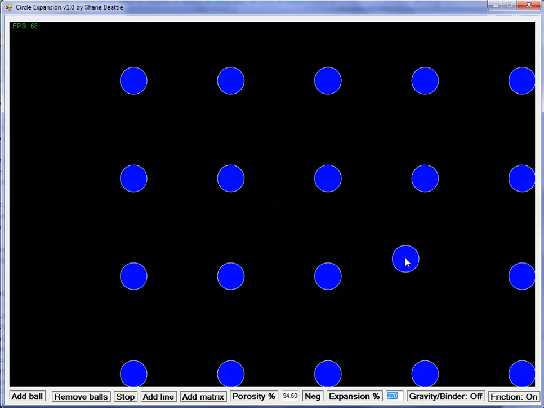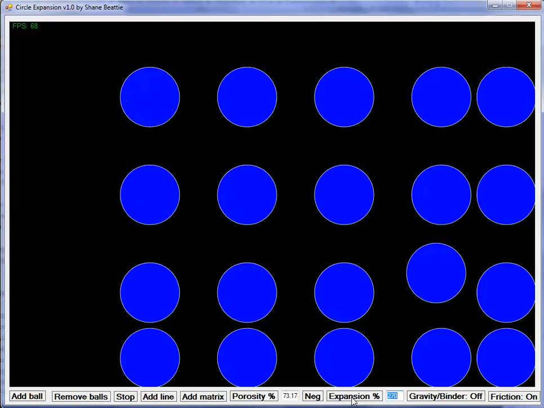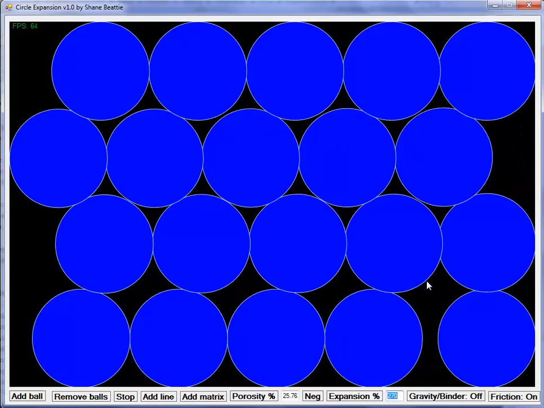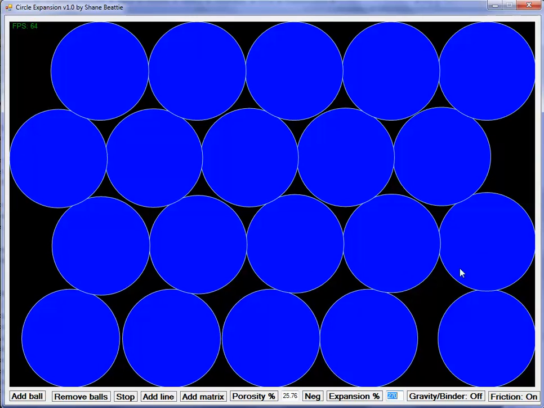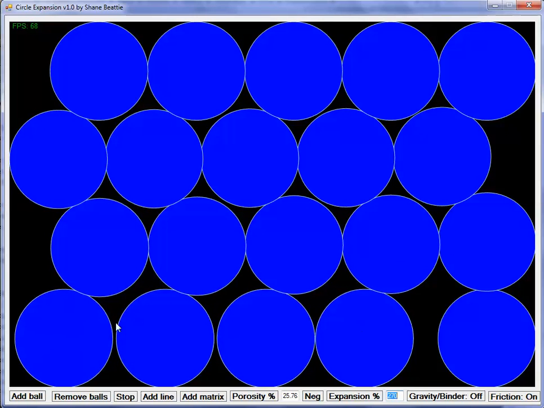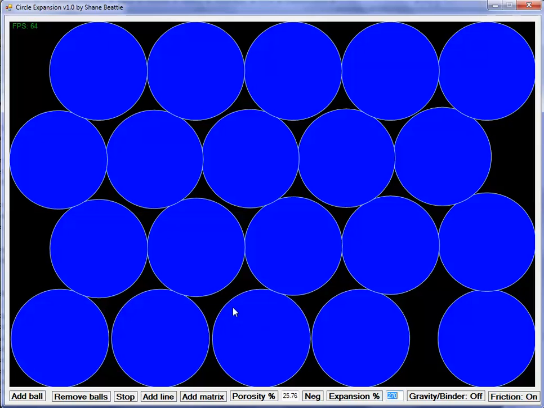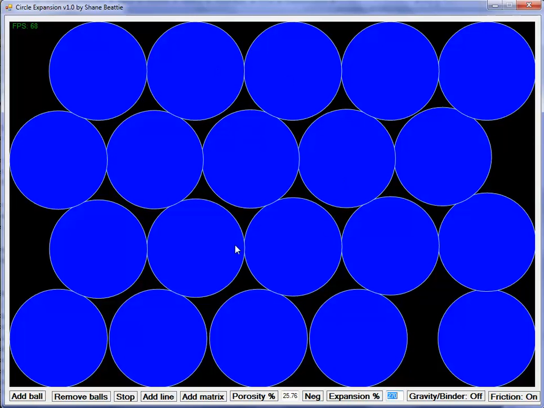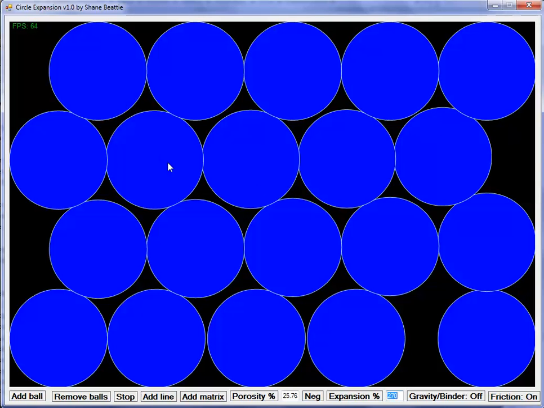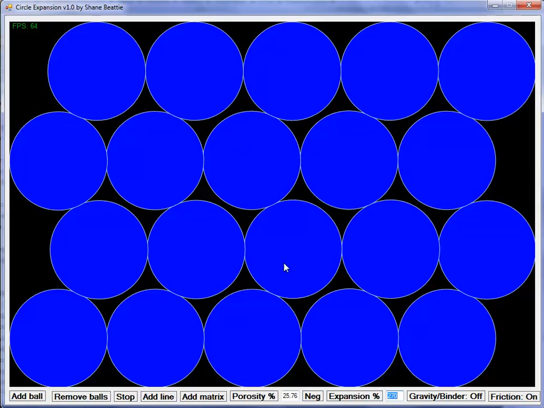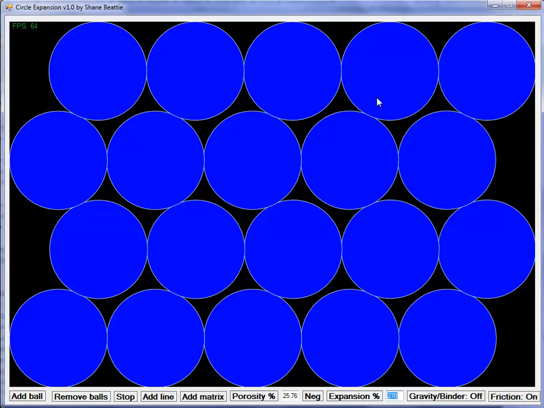I was perturbing them a little just to see what I get. I hit the expansion value. You see they expand and they move. So they're trying to sort of find the lowest energy state. You see that eventually these guys are going to form this nice hexagonal structure. That's the highest packing density you can get for circles on a two-dimensional plane. So you can perturb it a little, and you see they're all kind of jiggling around, but now they're pretty happy. This is sort of their lowest energy state.